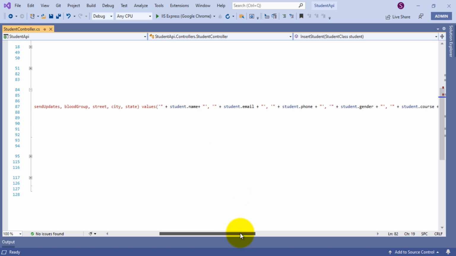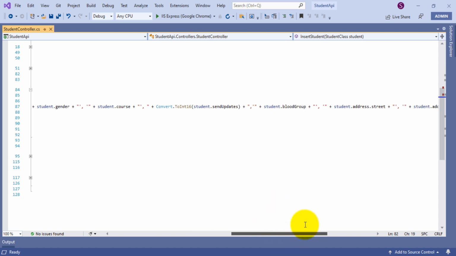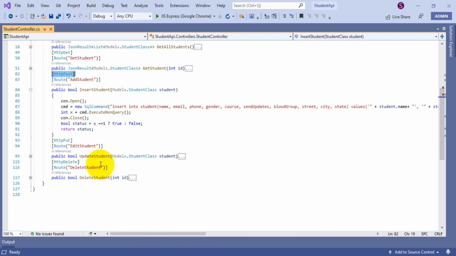Same way, student.name, student.email, student.phone, student.gender, student.course, and for send updates, I need to convert the boolean value into the equivalent 16-bit signed integer. So I mentioned student.send updates for the send updates column, and the blood group, and this is address dot street, address dot city, and address dot state, and the connection object is closed as well.